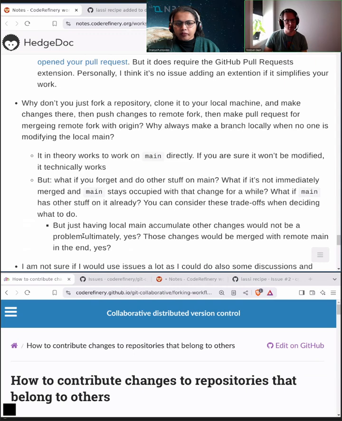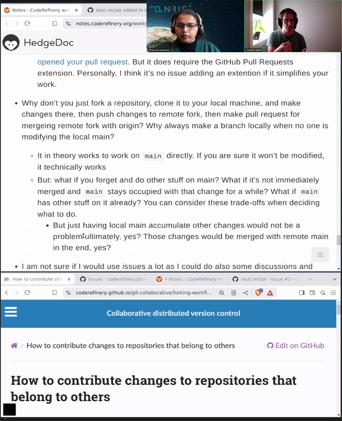So the question is, why should we create a new branch for every new change and not just continue on main, even if I'm the only person on my fork? And the reason, and it might be already answered, is that pull requests are from branch to branch. They are not from commit to branch. So if I now send a pull request on main, and maybe the pull request takes 2 weeks to review, now I need to wait. Because if I now continue on my main branch, all the new commits will also get added to the pull request, which might surprise me.